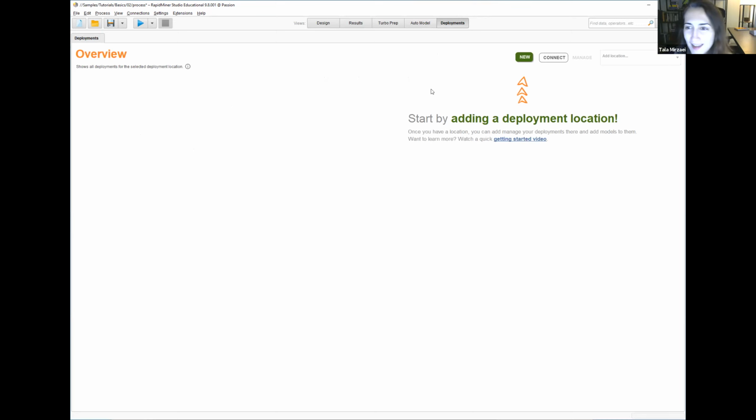Now, I am not a big fan of these three tabs, so I don't really recommend my students use them. The reason is it kind of blinds you, because then you don't think anymore. You just want the software to tell you what to do, and that's not the best strategy. You want to think yourself and decide which model you should use, what attributes you should use.